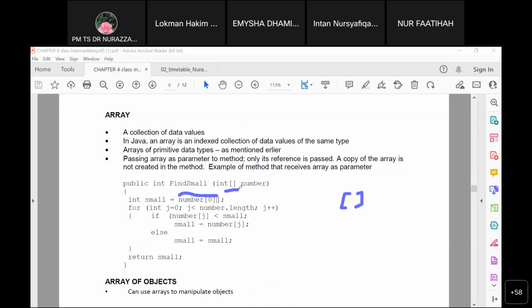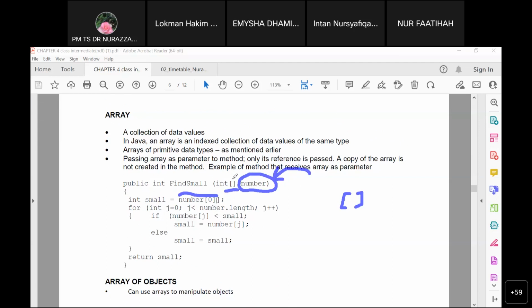If you look like this, you know. So what is this number? This parameter number is an array. It's not an ordinary integer. It's not an integer, but it is an array of integers. That means you pass the array as a parameter.